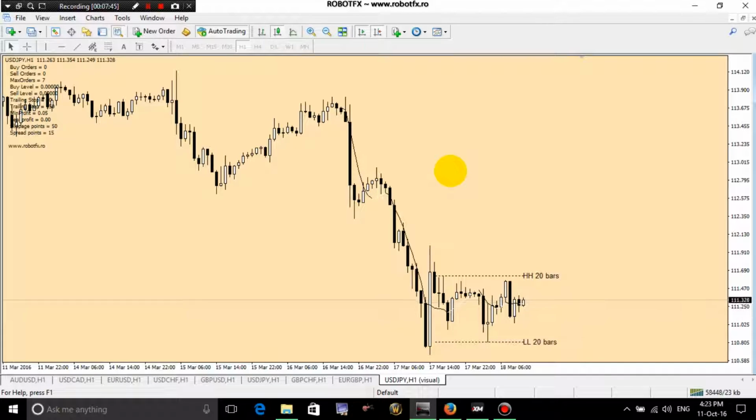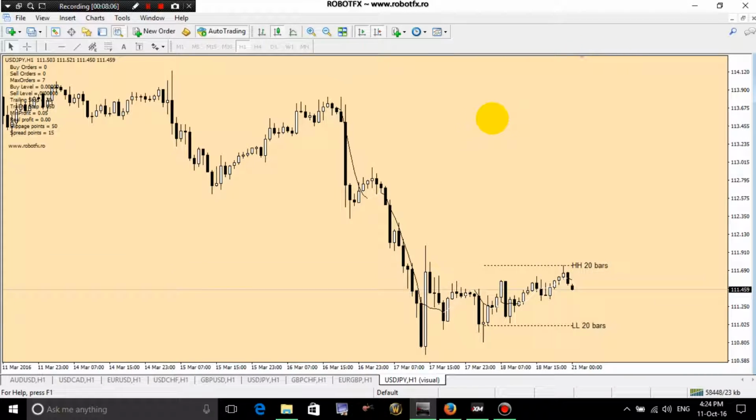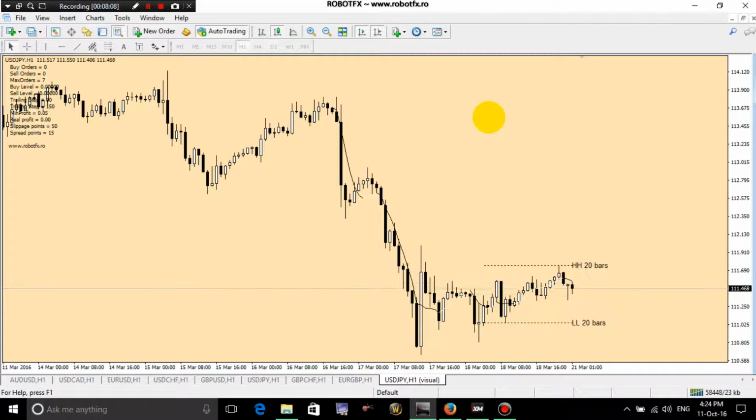Alright, so now we're testing just to see how it works. We have both lines. The black color is the background color for the trend, and it shows we don't have a definite downtrend according to our moving average indicators. And we are waiting to see what happens.